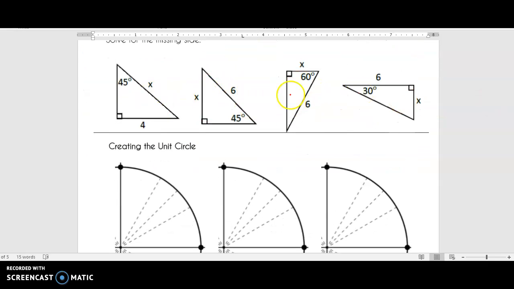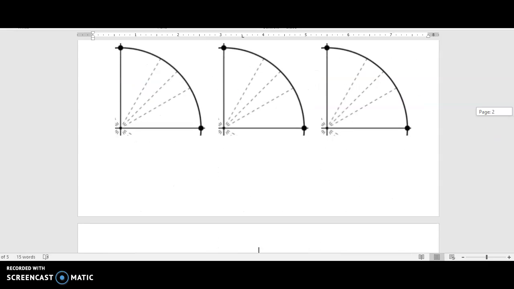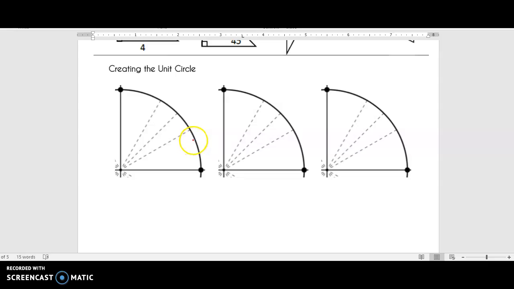You can figure these out. He's asking you to find the missing side. But look at this. This is actually creating the unit circle. This is where we are building the first quadrant of the unit circle. You need to pay attention here. We are taking just one dashed line at a time. This will be a 30-degree angle. This is half of the quadrant, which is 45 degrees. And this is 60 degrees. Okay, so just drop down a line, an altitude.